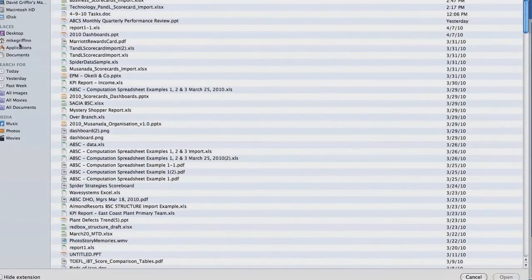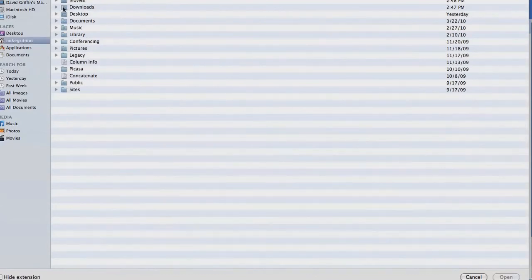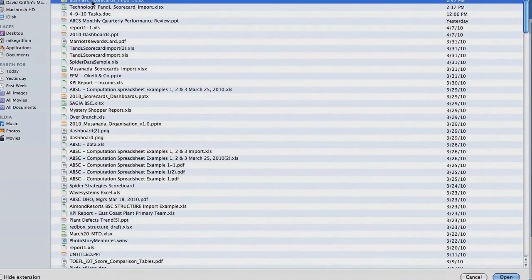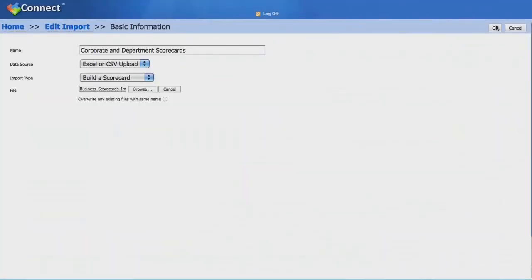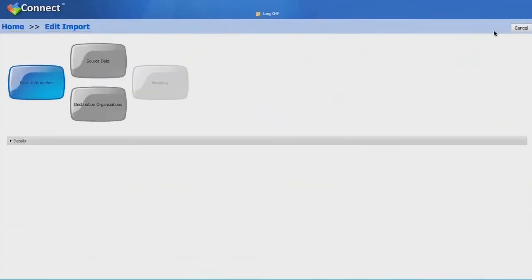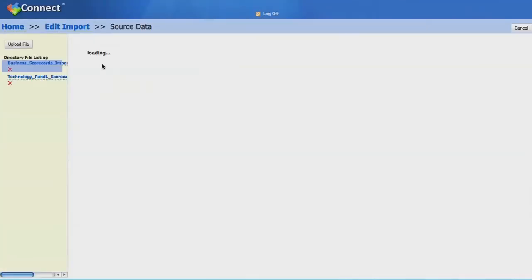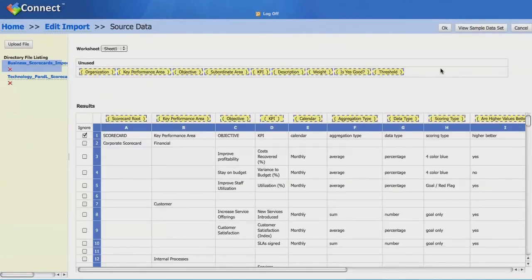I'm once again going to browse to my spreadsheet file and upload it. Click OK, and then I go to my source data. As you can see, the application has automatically mapped each one of the pieces of information that Scoreboard needs in order to create the scorecards.